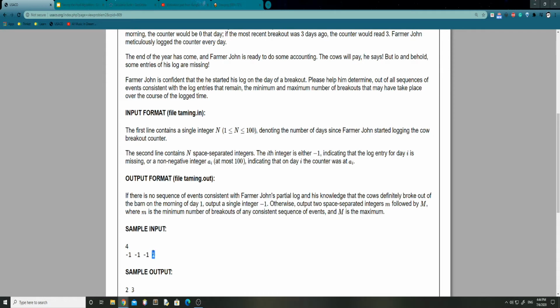This means that there was a breakout 1 day ago, so 1 day ago would be over here, and therefore we can determine that this is 0 based on the fact that on day 4 the counter was at 1. In this case, it's 0 when there's a breakout on that day. So therefore, this will be 1 and this will be 0.